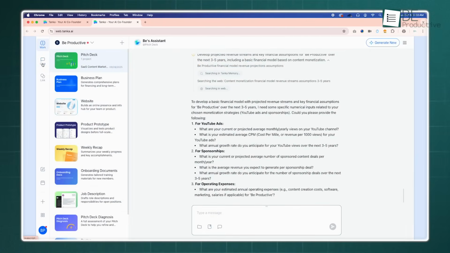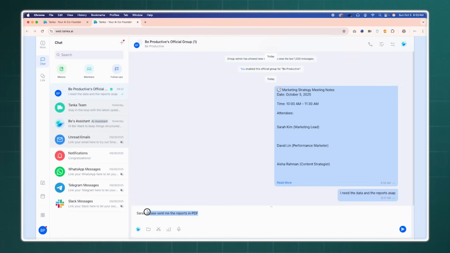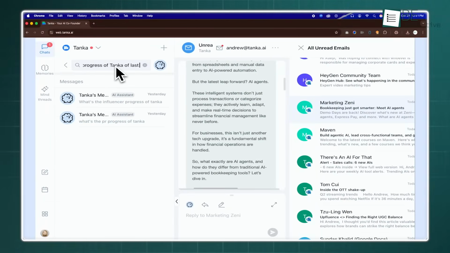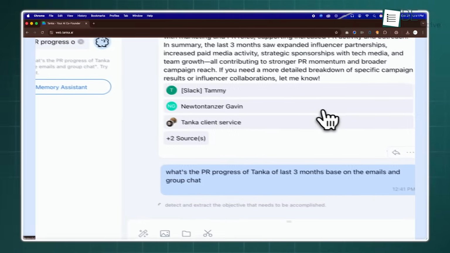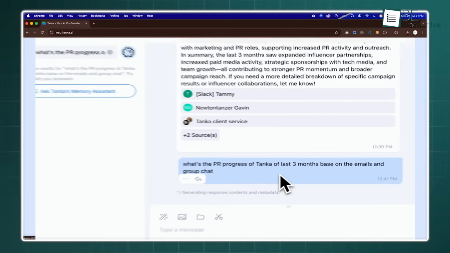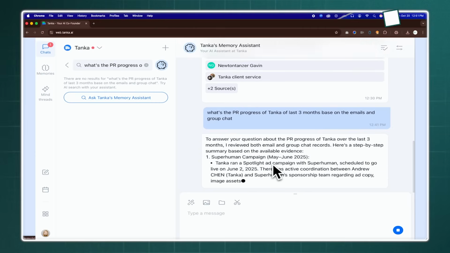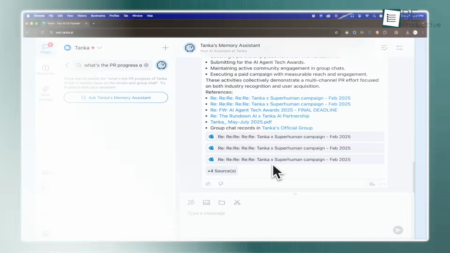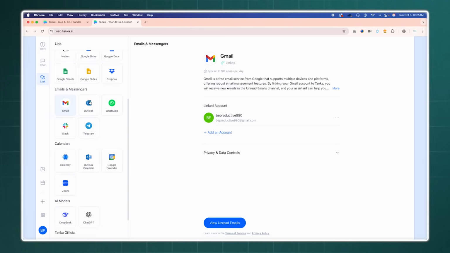It's context aware, which means anytime you return to this chat, you'll get the conversation in the exact same context you left before. In fact, their searching capability is also amazing, so whenever you need to figure out any data, just write it down in the search panel, and it will hunt down every channel to recover those data. Overall, the layout design feels less like a collection of different apps stitched together, and more like one coherent, intelligent system designed for focus. And also, links for powerful integrations like your files and docs, emails and messages, calendars, and AI models.